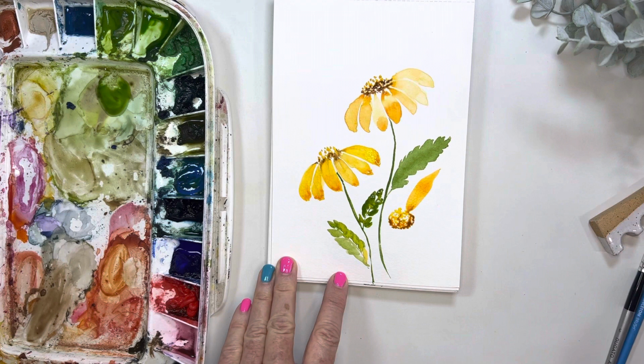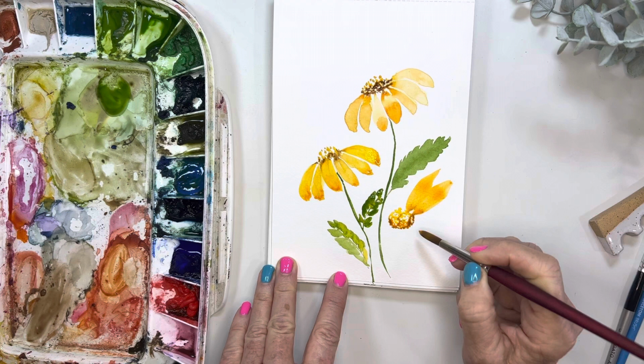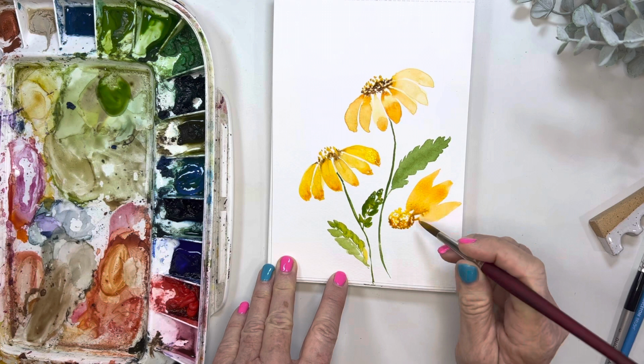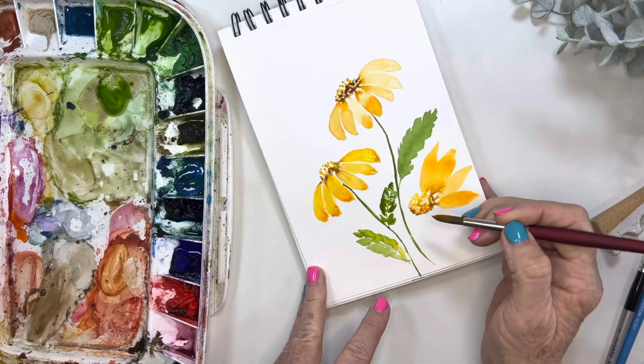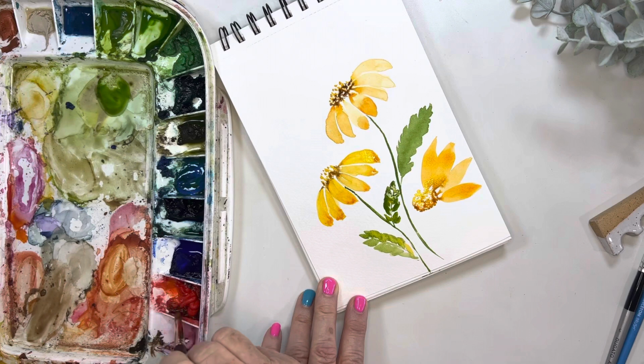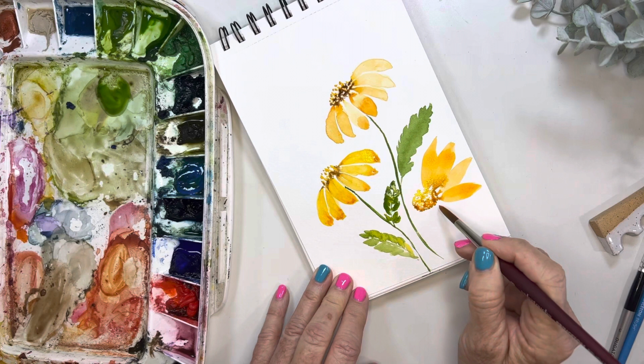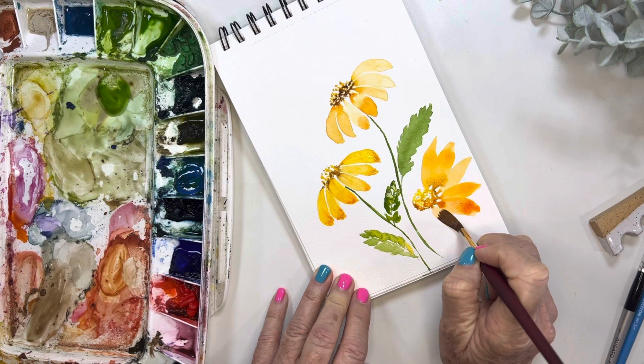Point, press, lift up, point, press, always making sure you're pointing to that center part of the flower. Otherwise, it's gonna look wonky. So point, press, lift up. And I might turn my paper here. A lot of the flowers, you know what I'm gonna do is I'm gonna add a tiny bit of red, because I saw that in a lot of them too. They had a lot of red in them. So point, press. Ooh, look at that color. That is the perfect color I saw. So we're just going to do this all the way around.